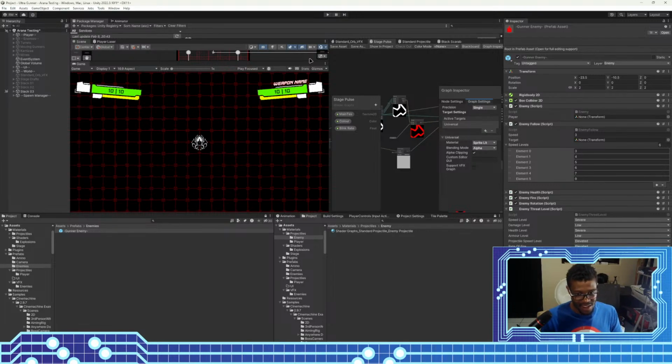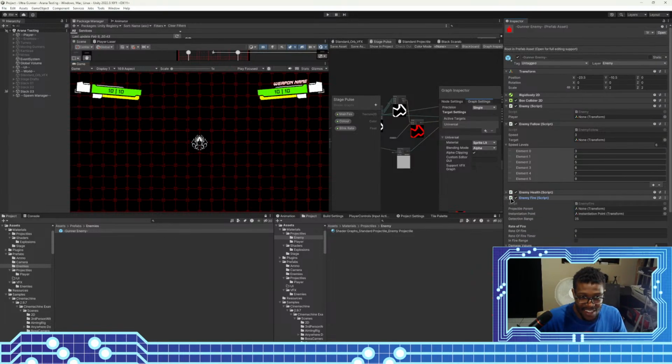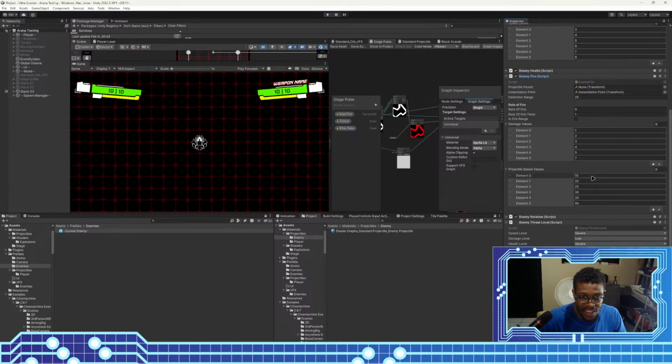All I need to do now is work on different types of firing. What I can do is I can do rate of fire. If I go to enemy, about 5 minutes. This is the last thing that I'm going to do, and then I'm going to shut down everything. Okay, enemy fire. This is the damage values, and then projectile speed values. That's fine.